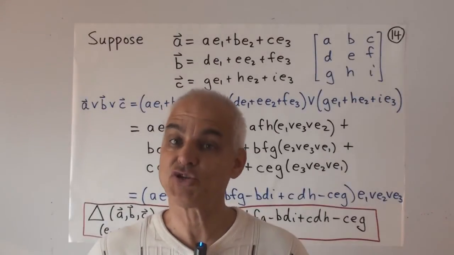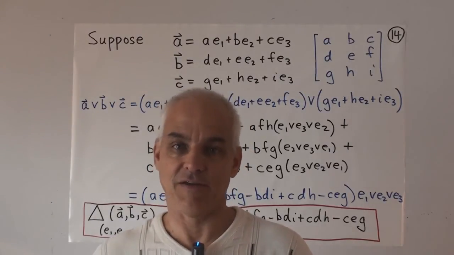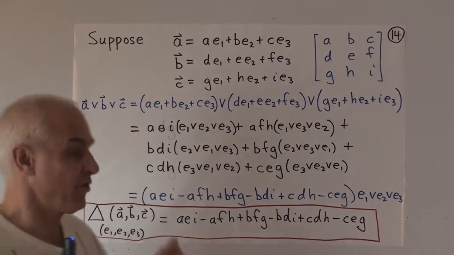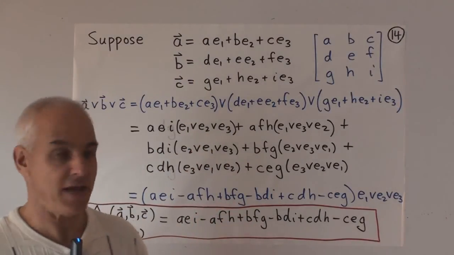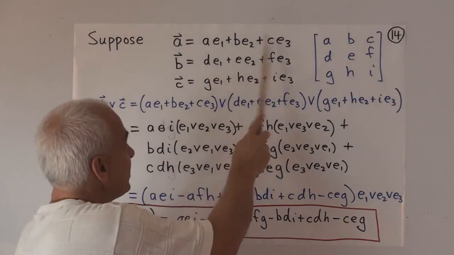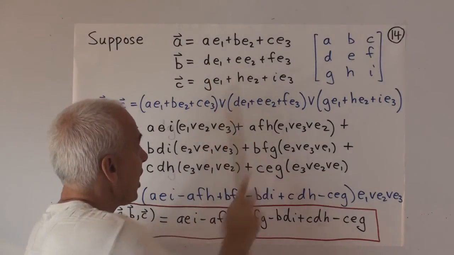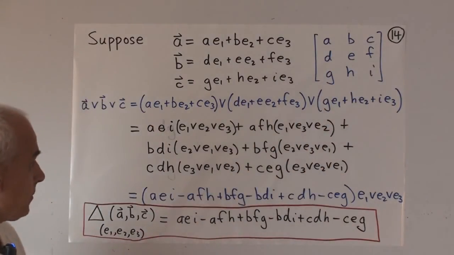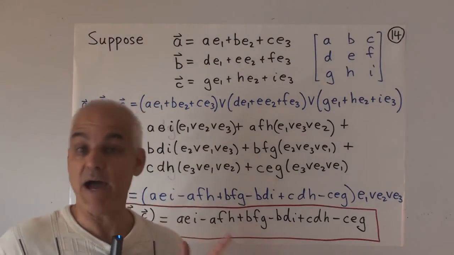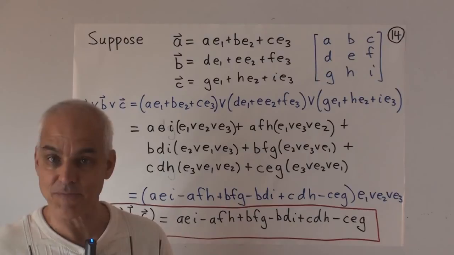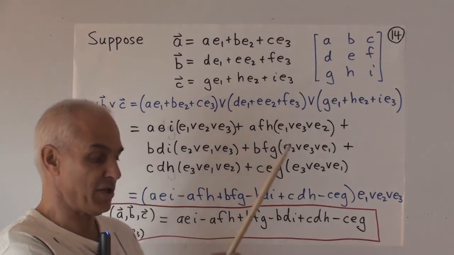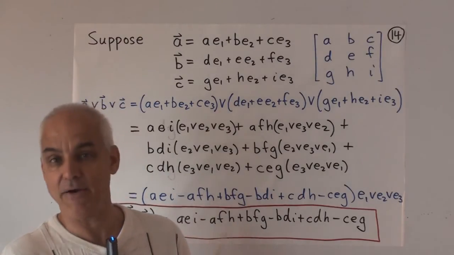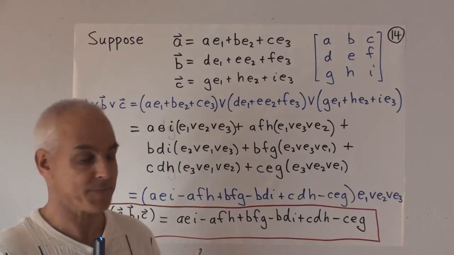All right, let's see how we can use trivectors to compute a volume. Here are 3 vectors, A, B, and C, with respect to our 3 basis vectors, E1, E2, E3. So the coefficients are A, B, C, D, E, F, G, H, and I. And to record all that efficiently, we could put them in a matrix like that. And what we're interested in is the parallelepiped formed by those 3 vectors. So we can go in this direction, this direction, this direction, A, B, or C, and we can form a box whose sides are parallel to those 3 vectors.